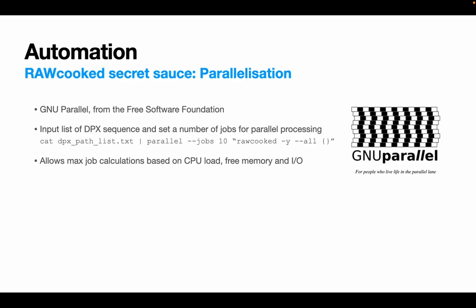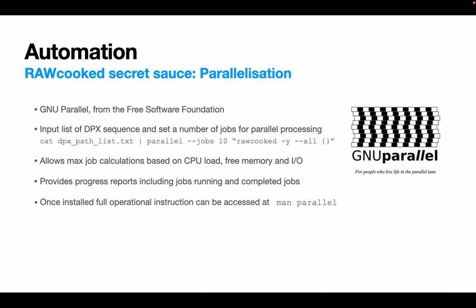If you're unsure how many jobs your server can handle, then you can use the max jobs flag, along with the load flag, which lets you set a range of performance restrictions, including maximum CPU usage, maximum free memory, or a maximum I/O limit. This is really helpful if you have any one of these as a limitation in your workflow. It will prevent encoding jobs crashing, because any one of these excesses could overload your system. It will also map job progress, including providing a list of completed jobs so far.